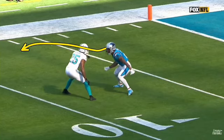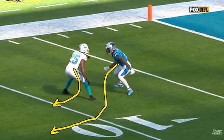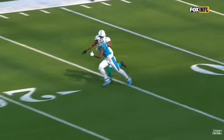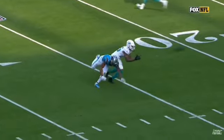Now, had the receiver taken an outside release, then maybe he would have made a little bit more of an effort to stay on the hip or over the top, because that's a little longer run for the safety, and you might not get that safety help. But since this route has taken an inside trajectory, there is the ability for him to stay up underneath this, because if he breaks underneath the route and the receiver continues deeper, there is a safety right there. So using this good sense, knowing where his help is, and having an idea of what type of routes are run, look at what he's able to do.